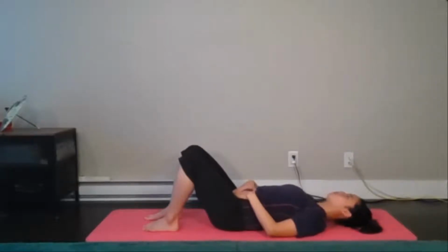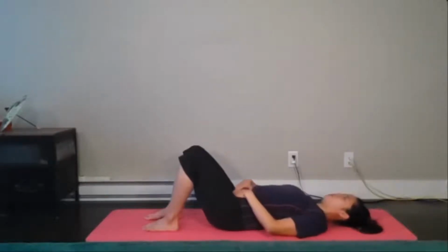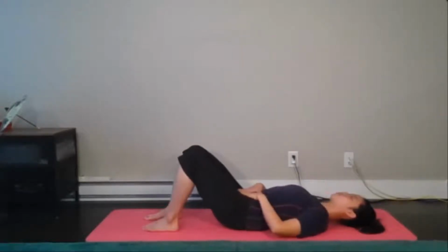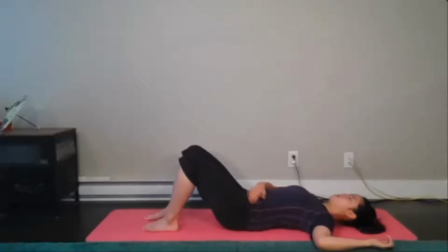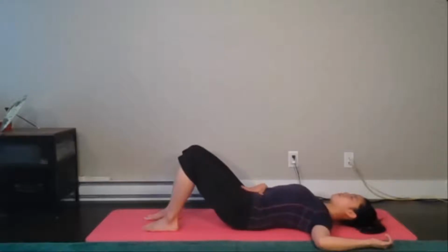So the only movement you're doing here is from the pelvis. We're not lifting anything, but we're rocking through that pelvis. If I move my hand so you can see my pelvis, I'm rolling the ball to the top of the diamond, and then I'm rolling the ball to the very bottom of the diamond. You're going to do that several times, just in your own time.